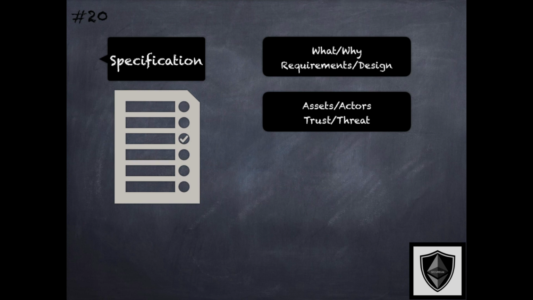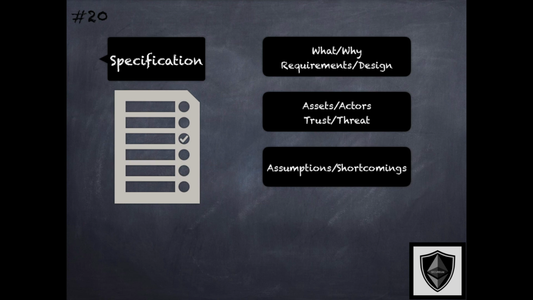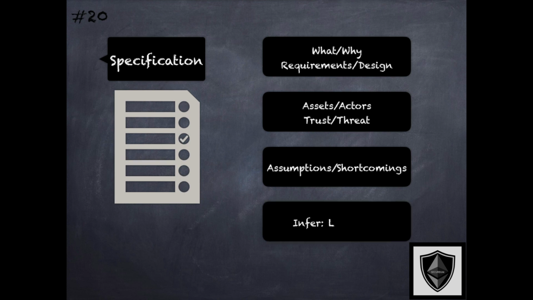Analyzing the specification of a project provides auditors with the above details and lets them evaluate any assumptions made and identify any shortcomings. Very few smart contract projects have detailed specifications at their audit stage. At best, they have some documentation about what is implemented, and auditors end up spending a lot of time inferring specification from the documentation or implementation itself, which leaves them with less time for deeper vulnerability assessment.